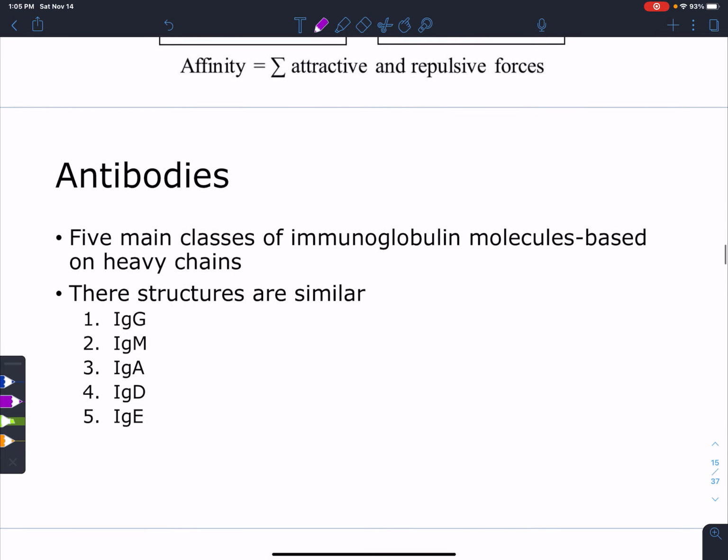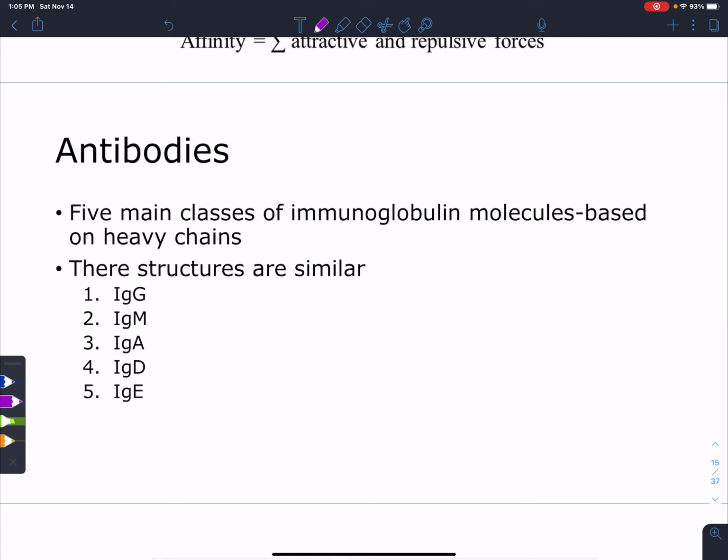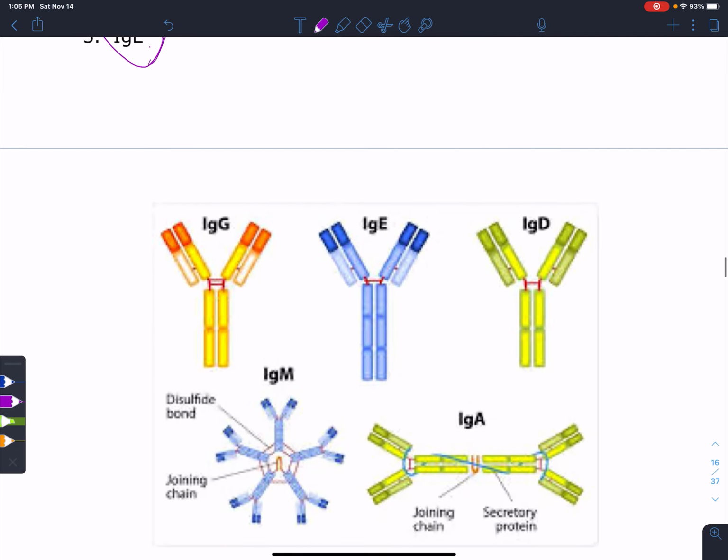There are 5 main classes of antibodies, and you can see here they are. I have them listed, and we will go over these. They're separated. Oh, that's funny how that box went. Let's just see if we can get a nice little circle around there. No. Okay, structurally they are similar. So they all basically start out like that, and we're going to see how each one's a little different.